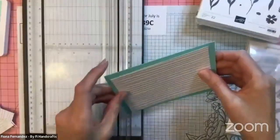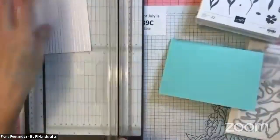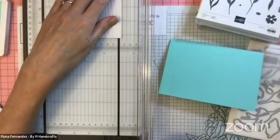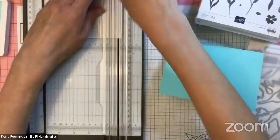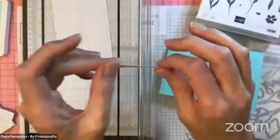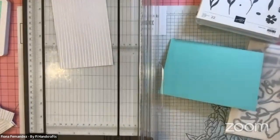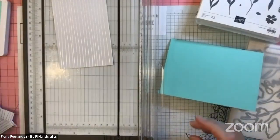Do I want it a bit shorter? Their one's a tiny bit shorter. I think I'll go a tiny bit. Just want to try and make it look like theirs a little bit. Now, even if you trim that little tiny piece off, keep them. I keep a little box with all my little bits and pieces in there. I'll keep that one. I just keep them handy.